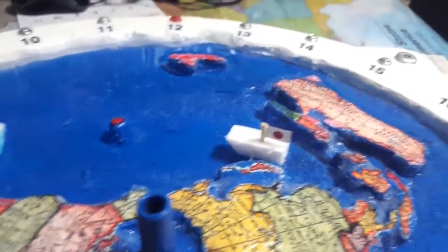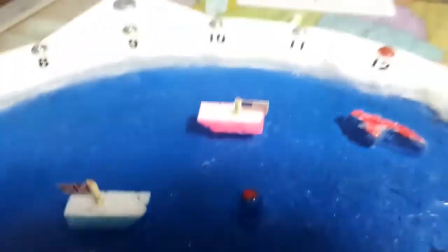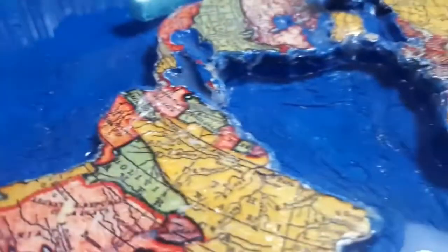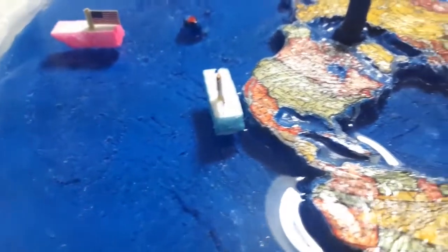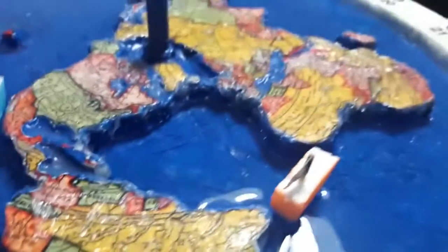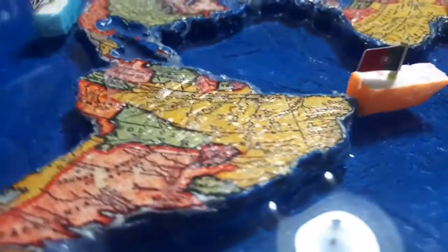All I need is this model and a liter of water, half a gallon of water, a pint, and I can reproduce everything. I can bring the boats, show how the circumnavigations can be done. I can show how tsunamis work and circumnavigation by air. Everything can be reproduced here in this model. And if I can work on this a little bit more, I don't know when or if I will do it, but I can add a mechanism here to show the times. I can even make a sundial out of this.